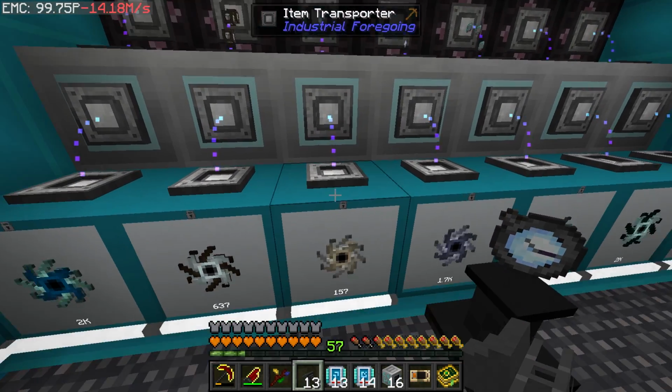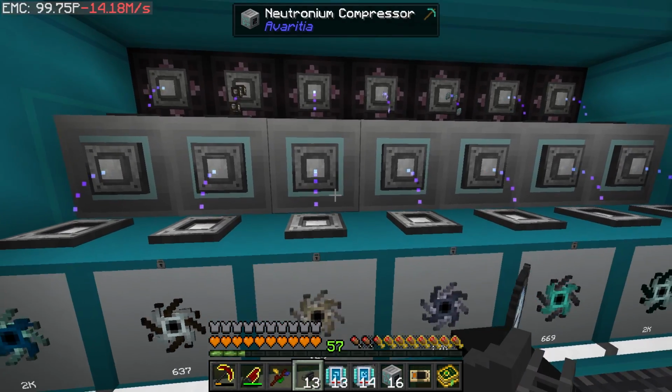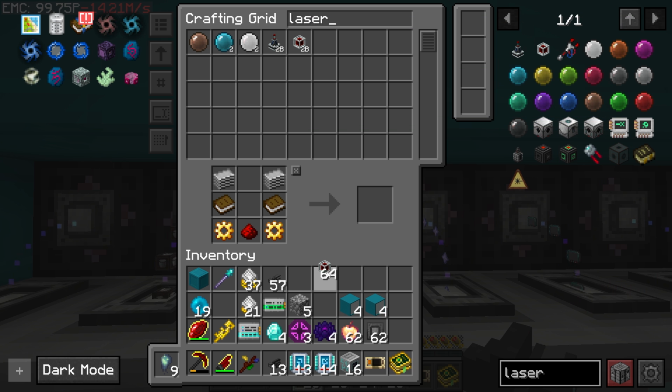What I really need here, I guess, is a laser. Is probably what I need. So maybe we'll go ahead and do that. I think that's the only thing that'll speed this up. So maybe if I grab a laser here. Grab this right here. So Manasteel's done, which is amazing, right? That is actually really cool.